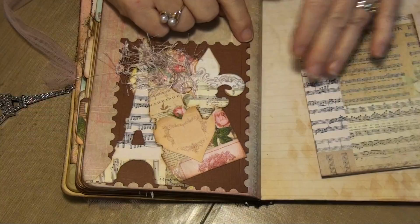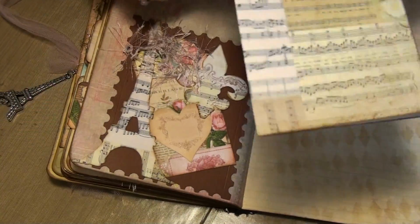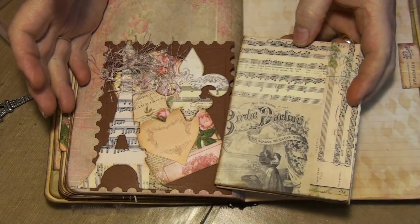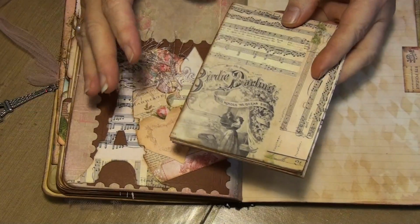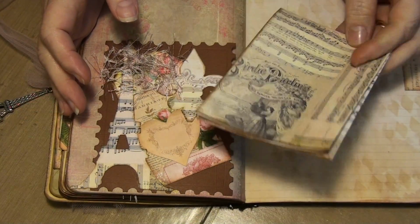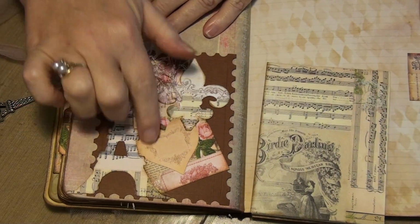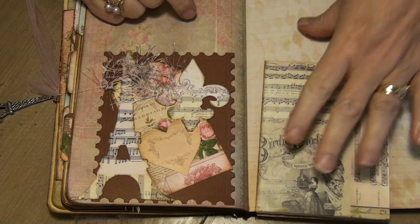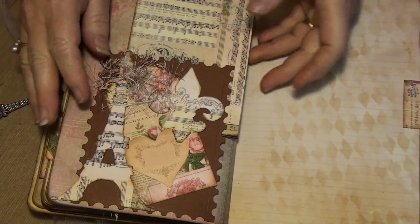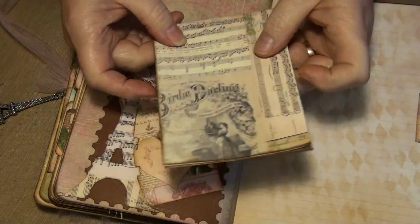Now this paper here is from here, and this is Bow Bunny. I think I cut it off, but I think C'est La Vie is the collection. I still have the collection, and I love the paper, so I actually photocopied it and then just printed out a couple sheets of it. So I used it for some of the layering, and this is one of the tags also from the Love is Chic collection. So it's just a piece of paper. That's all it is, but she can write on it.